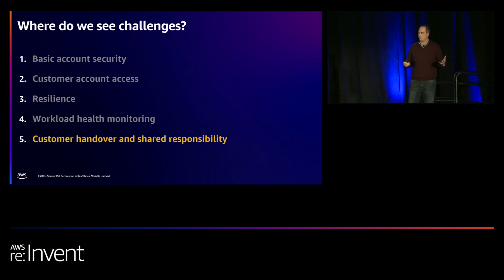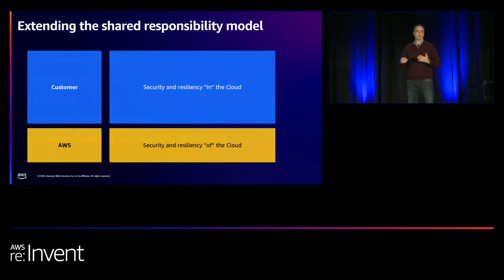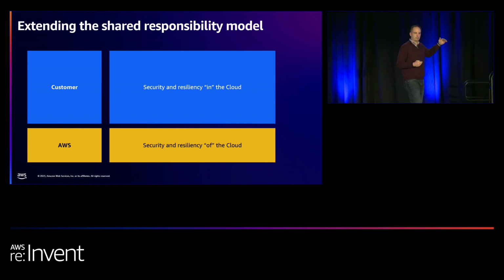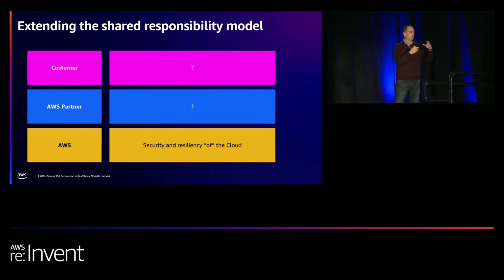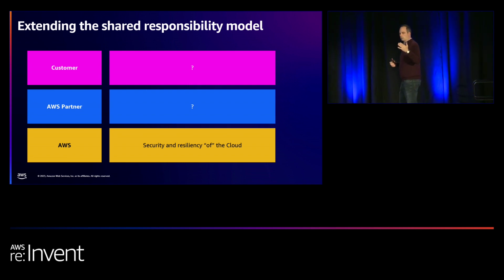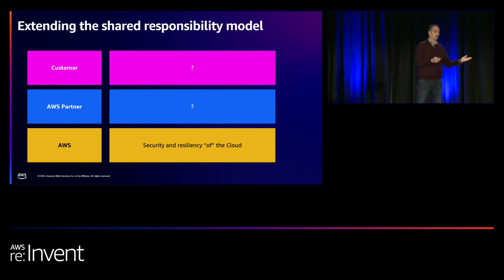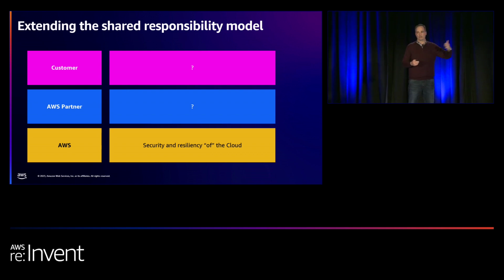So the last theme that we're going to talk about today is around customer handover and the shared responsibility. We talked a little bit about the shared responsibility model previously when we were talking about resilience. What's important to note here is that when we talk about partners, the customer piece of this is actually divided up into two components. You as the partner are also involved in taking care of some of those responsibilities that are on the customer side of the shared responsibility model. And that's one of the reasons why you're so valuable. That's a huge piece of what makes our AWS partners so critical for our business, that they take things off of our customers' plates, make it easier for customers to be successful in the cloud.